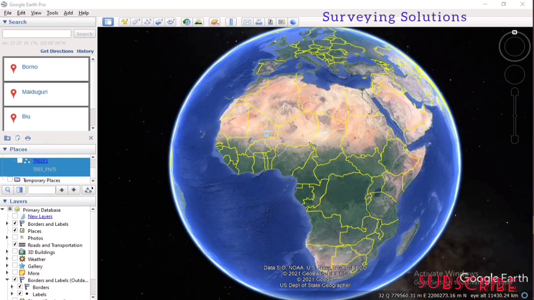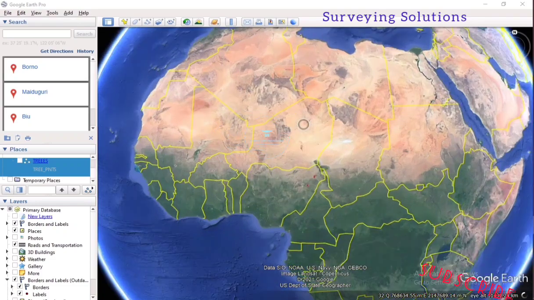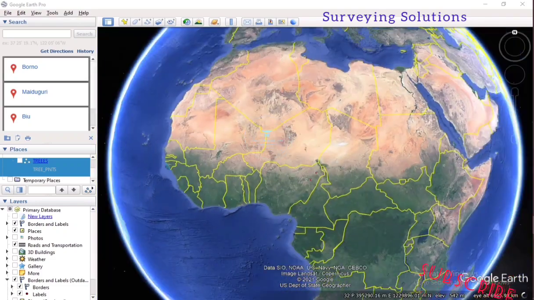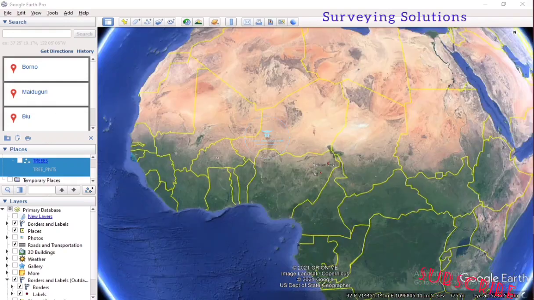So what we are going to show you in this video is how to attach the altitude value to your latitude and your longitude you got from Google Earth. This will help you if you want to carry out DEM, or graphical solving, anything that has to do with height. That altitude can help you get the height of the terrain, and then you can work with it. We are going to work on one or two softwares and a few online tools.